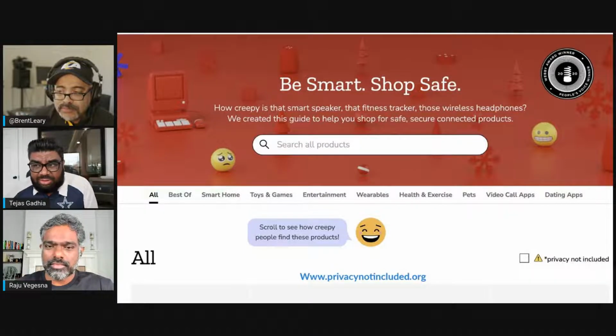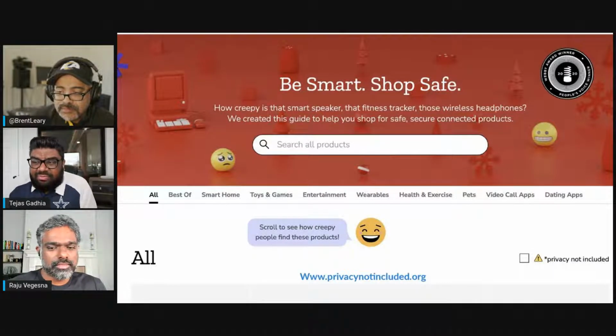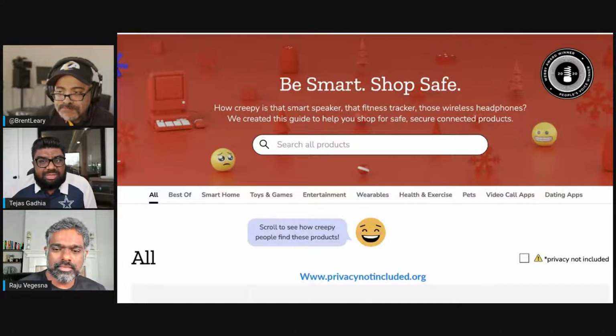And so it can be very difficult to find out all these kinds of details. I think they've probably done an honest job to some extent in terms of collecting this information and looking up sources. At least I'll give them the benefit of the doubt. And I think it's a good tool to check out. Even if you're not gifting stuff, if you just want to look up a device you have in your house and see what's collected without having to dig through a privacy policy, it's not a bad thing.